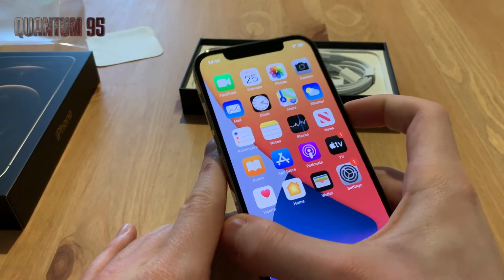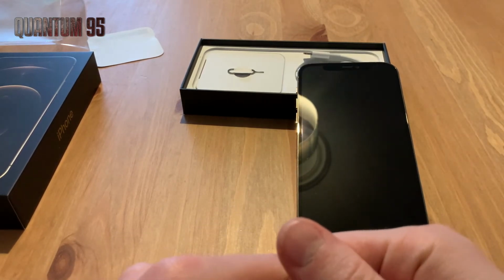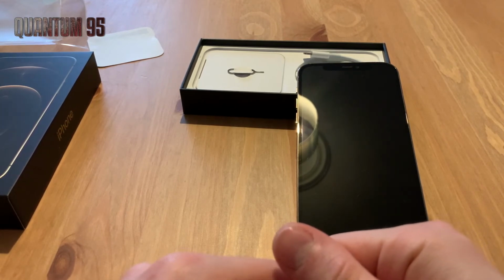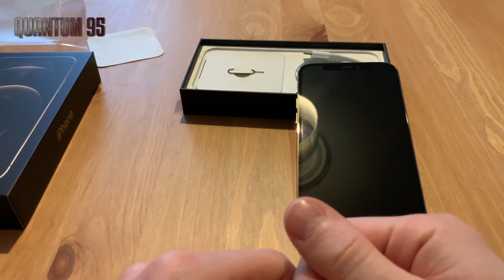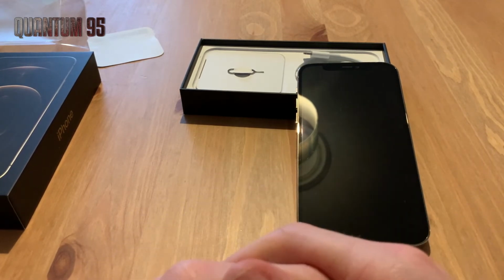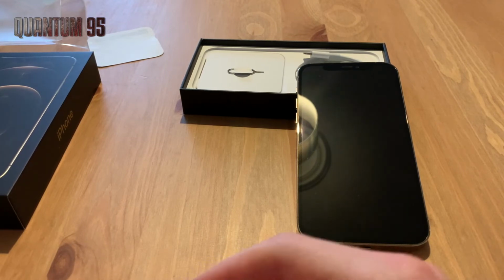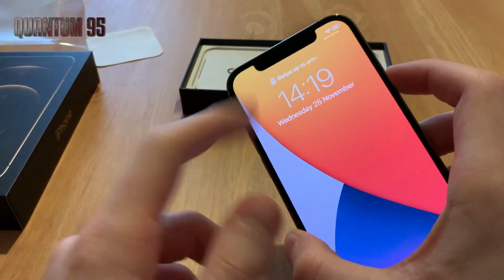I remember at the time, thinking a few years ago when Apple announced they'd have the fingerprint scanner, I remember thinking that was a gimmick, and then as soon as I got the iPhone with the fingerprint scanner, I thought, well, this is a game changer, nothing will beat this. And then as soon as they announced they were getting rid of the fingerprint scanner to bring in Face ID, I thought, no, that's a gimmick, that'll never last. I'd rather have the fingerprint scanner. And now I can't even imagine using a fingerprint scanner over Face ID, so God knows what they're going to come up with next.